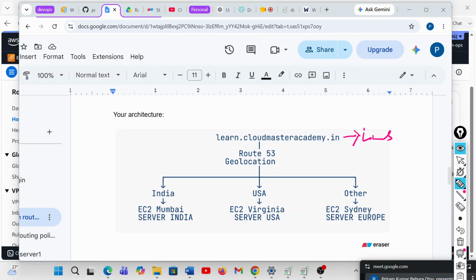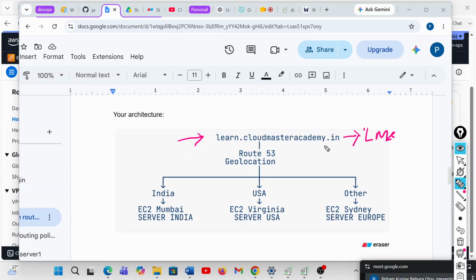LMS means Learning Management System portal. So traffic will hit our application on learn.cloudmaster. But what is my root domain name? My root domain is cloudmasteracademy.in, and here I am using another label, that is learn.